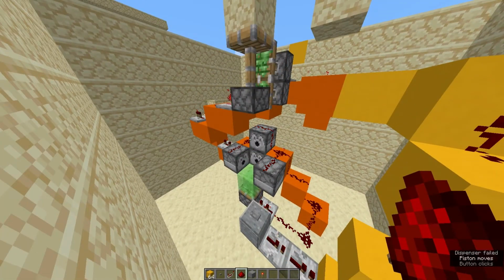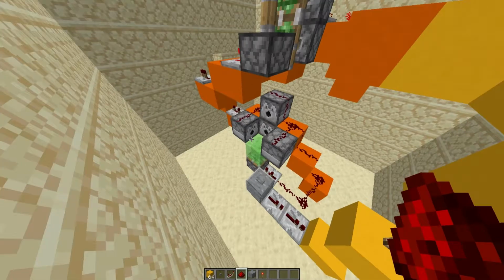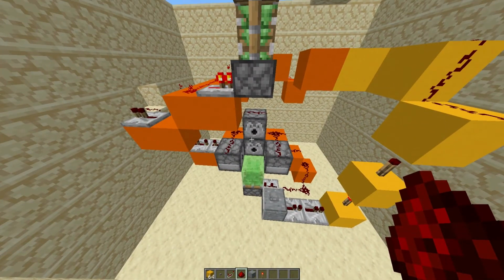Now, this is sort of what we want, but we don't want it to dispense our armor out because we just put it in. We don't want it dispensed out instantly straight away. So we need to work out a way that we can disable these dispensers. I'll show you how we do that now.